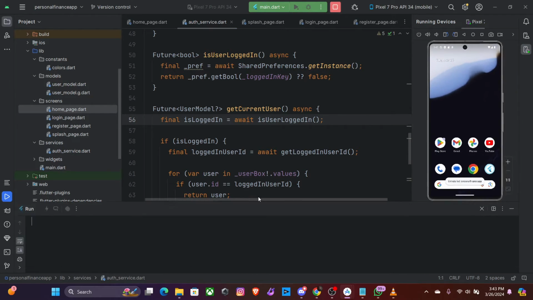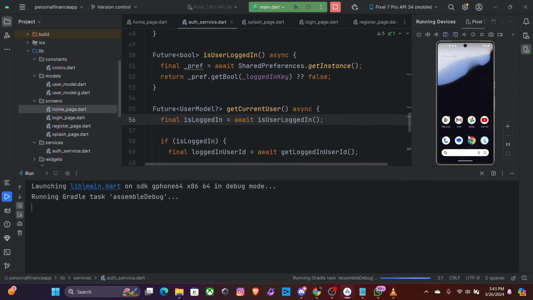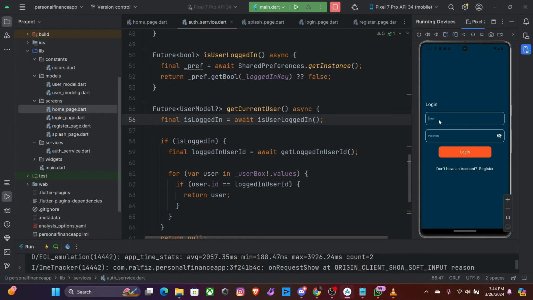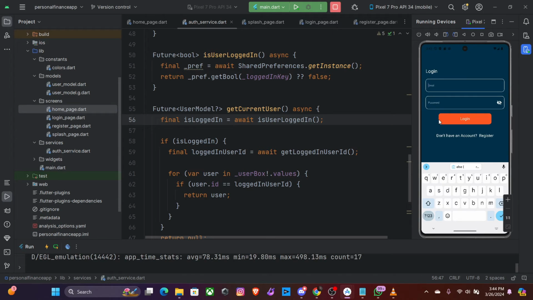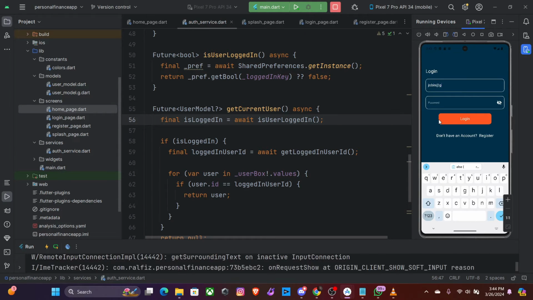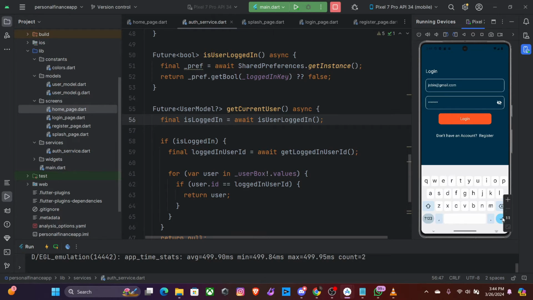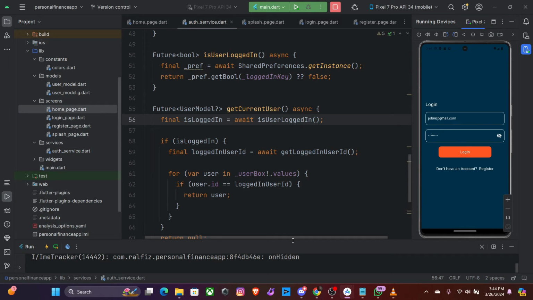Okay, then run it again. Okay, and let's wait for it to be loaded. Okay, and I just reinstalled the app, and I'm going to log in again. 1 2 3 4 5 6 7 8 and click the login button, and you have an error here.